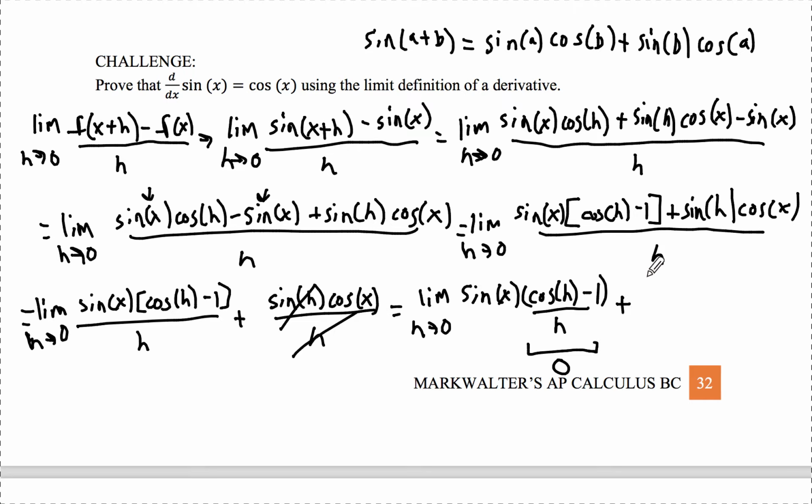Plus, we said the leftover thing over here is cosine of x. So if this limit is 0, it basically will kill that whole thing there, leaving us with just cosine of x left. The only thing I can't show here is that the limit as h approaches 0 of cosine of h minus 1 over h is 0. You can graph that and see it. You can also do it numerically, or using trig identities we can prove that. But because it's 0, it'll destroy the sine of x that's left over, and we have cosine of x left. So all of these derivative rules are actually provable along the way using algebra and graphical skills.